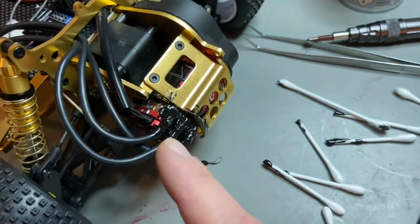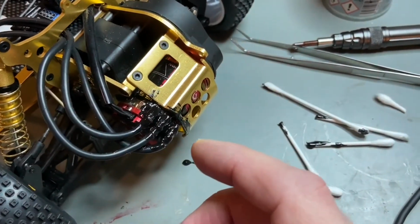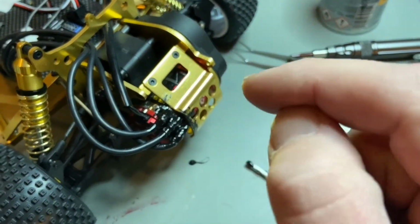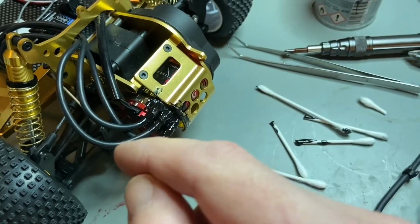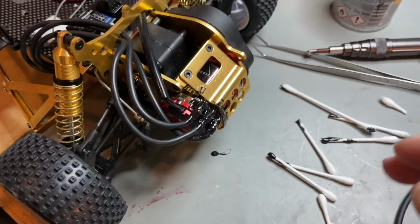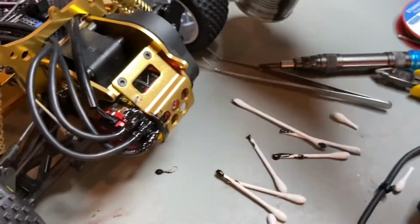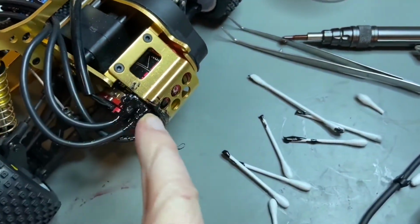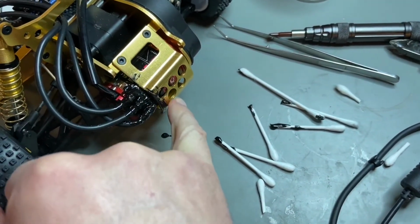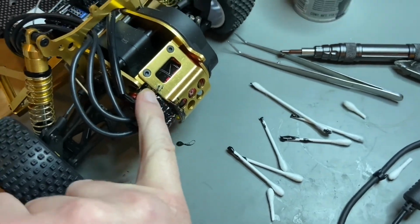Now I soldered these connectors in place, and I had to clean them thoroughly because the connector of the motor had some sort of coating on it, and without proper flux, it didn't seem to want to solder. Now I've been applying liquid electrical tape. I put on a few layers and let it dry. The black stuff is that, and in the end I will clean up whatever went overboard. I will just peel it off from elsewhere, and these cables will be nice and protected from moisture.